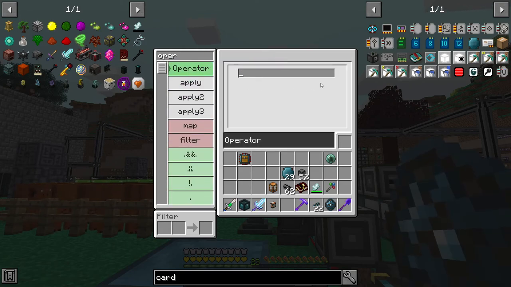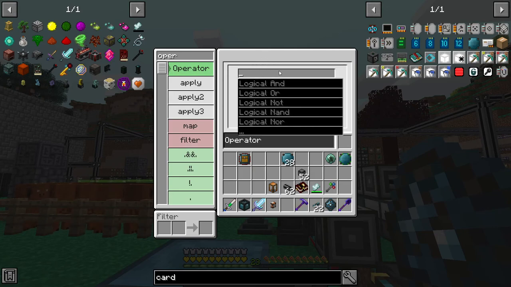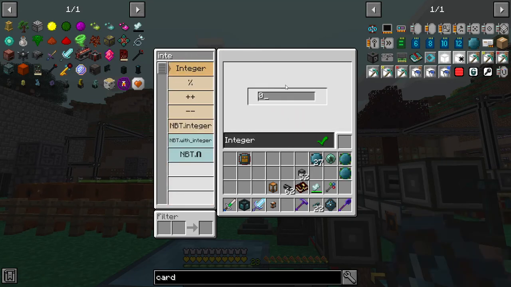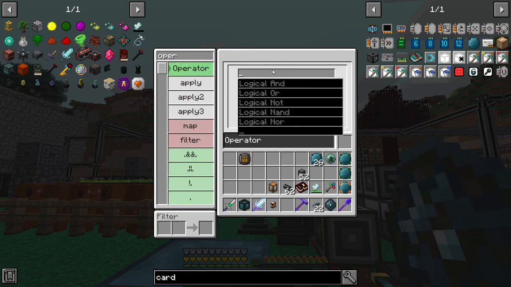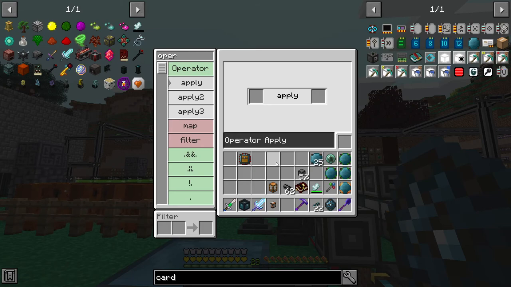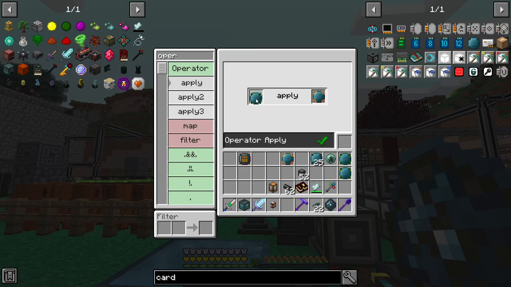So now we need a few different operators, okay? So list get, right? This is operator list get. Okay, and then we want operator item size. Okay, and now we want an integer of 0. So this just represents 0 always. And then we want operator relational equals. Okay, it's another operator, so that's going to work on two different variables. We want equals 0. By applying, so that's going to be an operator and then anything. So we apply 0 to equals, right? So we made a 0 and then we apply equals, right? Relational equals.